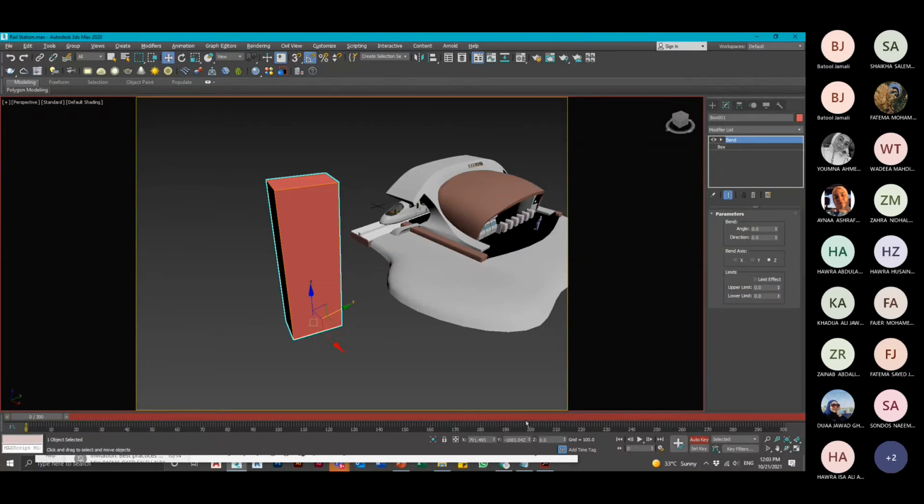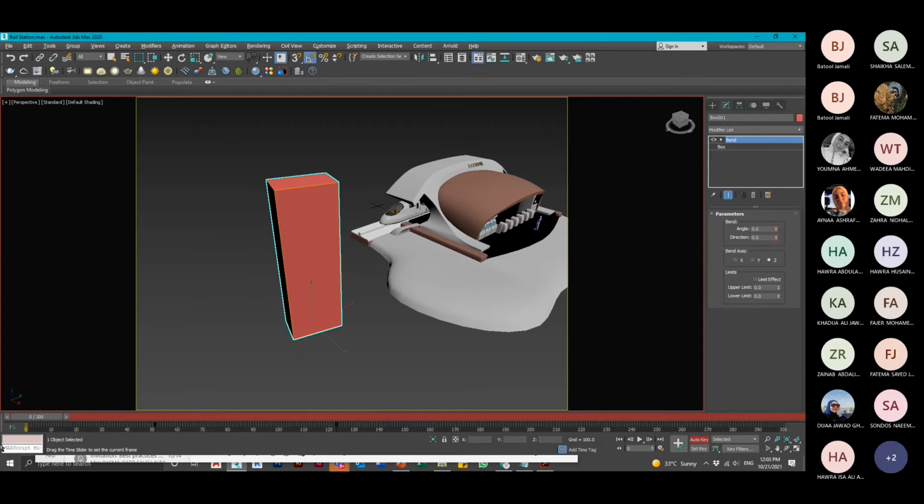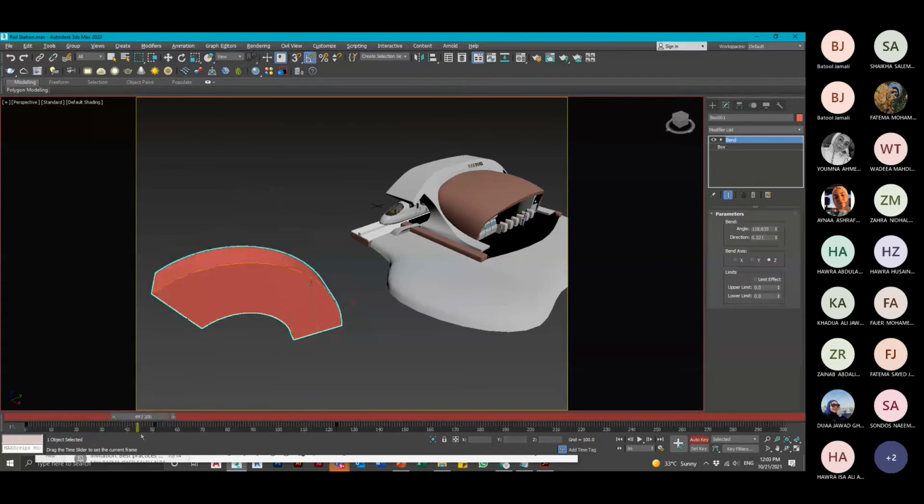So I will go here to 50, for example, move the angle. Now, if you don't want the direction to move from 0 as well, you can just add point. So it will stop here from 0 to 0.5. It will just move 0.5, so you will not notice it even. And then after that, you can keep this one as it is and change the direction. So you will see that it will bend first and then it will rotate.